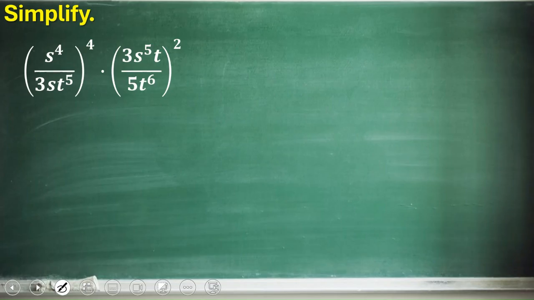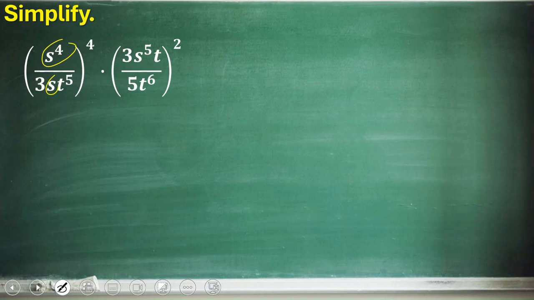There are a lot of right ways to simplify exponential expressions. I'm going to show you the way I like to do it. I'm noticing in both fractions, I have the same variable in both the numerator and denominator. My preferred way of simplifying this is to simplify those variables as much as possible before I apply the power on power rule. So in this particular fraction, I've got s's in the numerator and denominator.